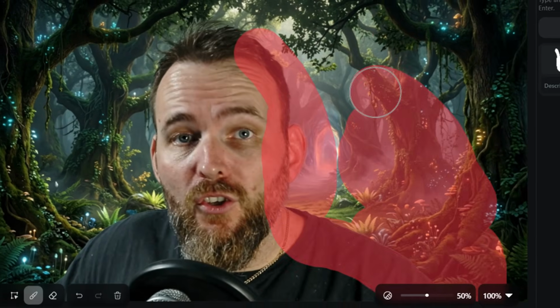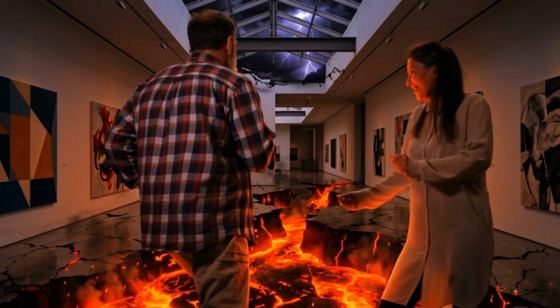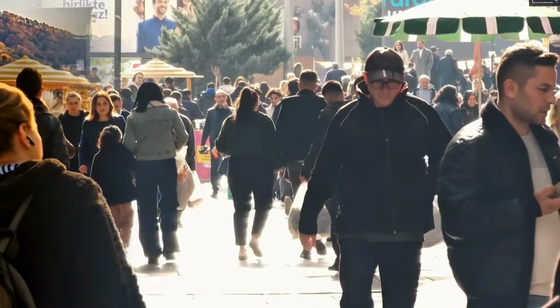Using AI, you can now completely change the background of your videos or even completely relight a scene or create full visual effects at the click of a button using AI. And today I'm going to run through and show you how it all works so that by the end of this video, you can create visual effects just like this with these 3 simple tools that I found using OpenArt.